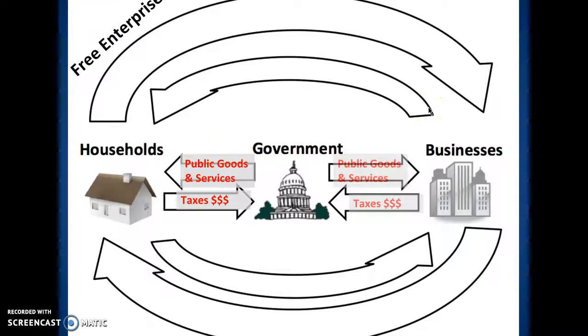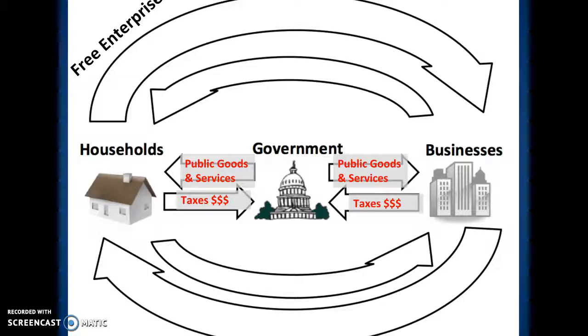Now, well, that's only one side of this, right? And so if we go over to the business side of things, it has the same labels on the same types of arrows. Businesses have to pay taxes to the government as well. And in return, the government gives businesses public goods and services to enjoy. So far, so good. But there's more than just this, us to government, business to government type of interactions in our economy, of course. We interact directly with businesses without the government getting involved.